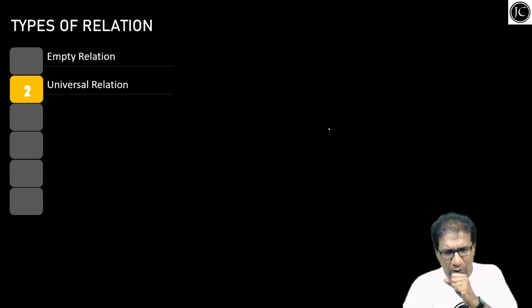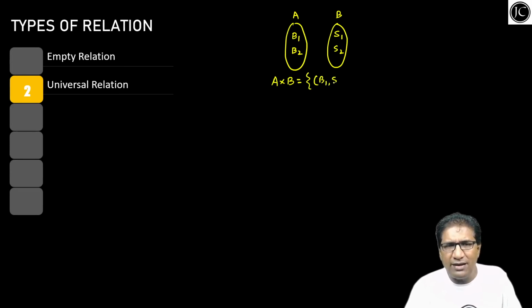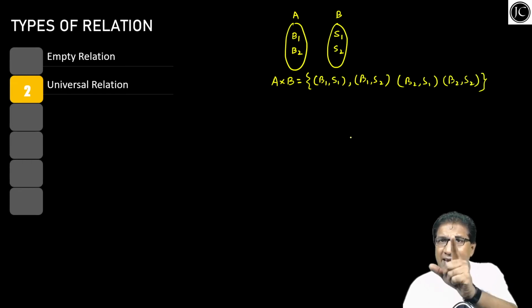Universal relation क्या है? Okay, एक काम करते हैं. मानो मेरा सेट A is, say we are having brother 1 and brother 2, और सेट B में जो है वो है मेरा sister 1 and sister 2. अभी हमने क्या किया? एक चीज देखो, अगर हम तुम्हें बोले कि यहां पर A cross B निकालो, तुम क्या बोलोगे? You will say, sir, it will be B1S1, B1S2, B2S1, and B2S2, correct? So these are the 4 elements that are coming in A cross B.